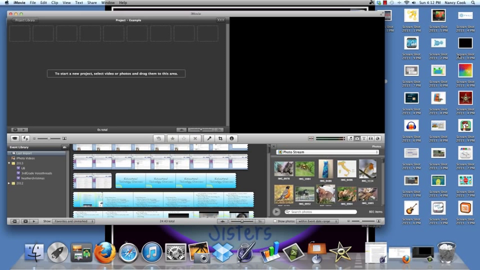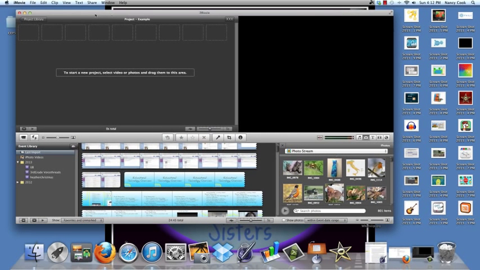Hi, this tutorial is going to tell you about using iMovie. So to start with, I opened a new iMovie project, and here I have it here. There's nothing in it. This is the timeline. The timeline allows you to see the order of what's coming first, second, third, etc. in your movie. You can reorder things as well.